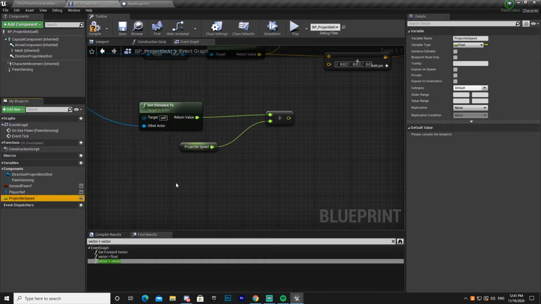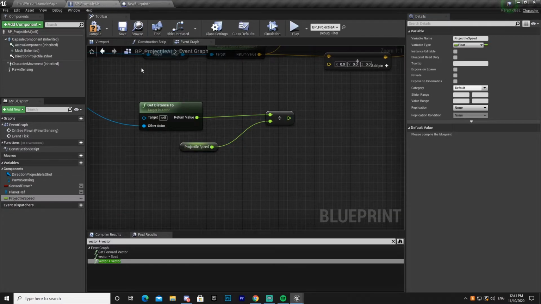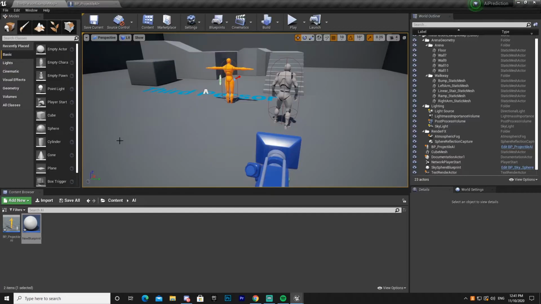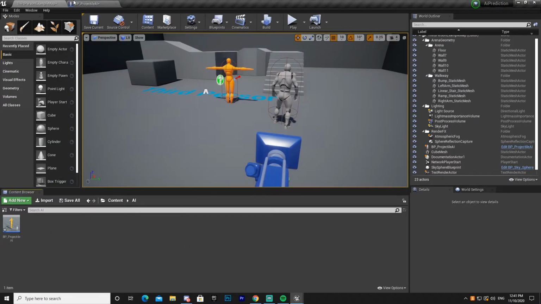Projectile speed. And for whatever reason, if you decided 100 is not good enough, you want to make it like 1,000, you would then have to make sure you change that here, or else it'll mess up the mass. So you just got to make sure that for your projectile, however fast it's moving, you have it set there. Go ahead and delete that because I don't actually need it.